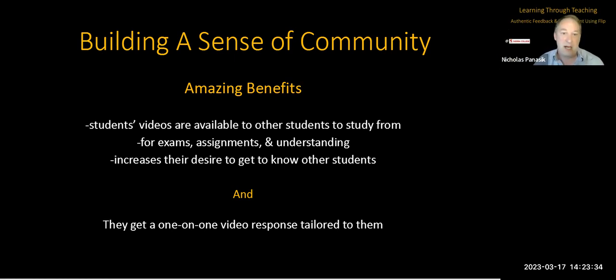The other thing I'd have to say is that repository becomes a really good bank of stuff to study for an exam. Oh, what was that stuff on the hydrophobic effect? Maybe you've recorded your lecture and they can go back to your lecture and find that little 10-minute thing where you talk about it. Or they can go up here. These are the important concepts of your class, so hopefully they're going to be fairly relevant. And then they're watching this from other students. Okay.